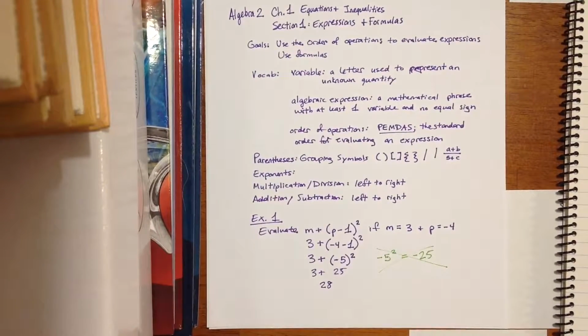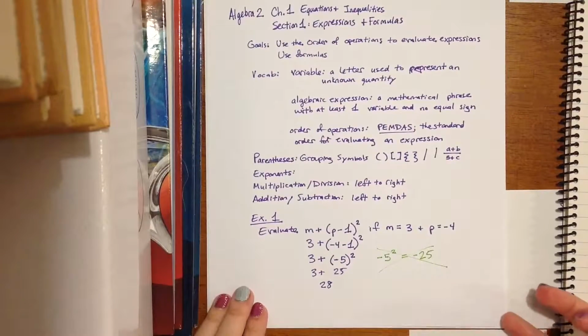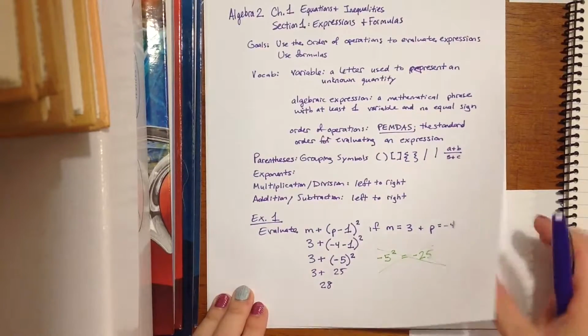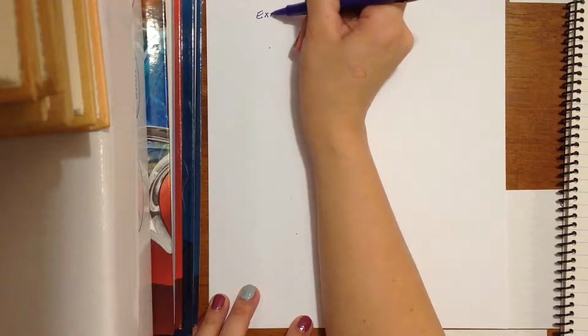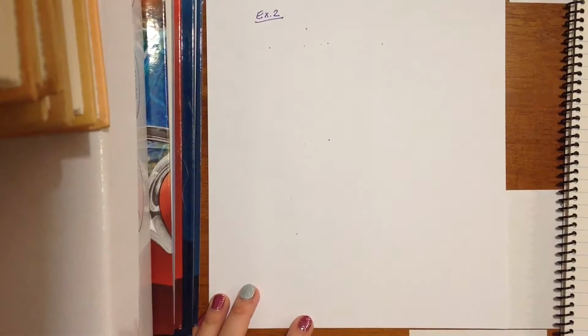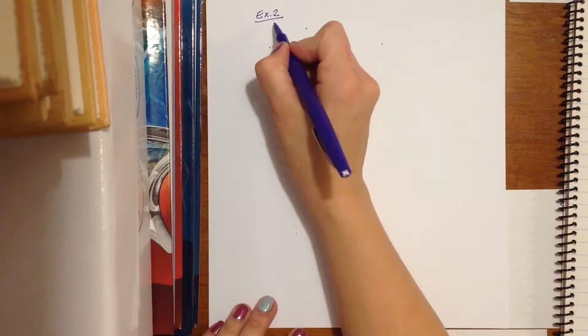There we go. So that was example 1. Let's move on to example 2. I'm going to flip my page here. And remember, you can pause this video at any time that you need to go back and look at the examples a little bit longer. Okay, let's do another example. How about a little more complicated? Again, I'd like us to evaluate the expression.